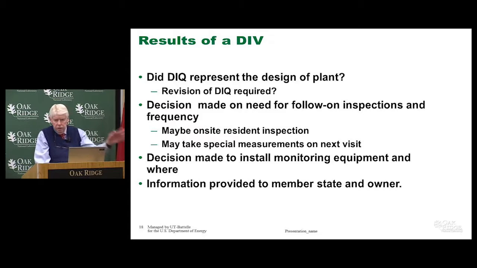And then this information is provided to the owner or in the member states so that they can clarify misconceptions. If equipment is being installed or wants to be installed, they can discuss this in more detail as to what's going to happen to it, how is it maintained, who's going to be responsible for it. All those issues have to be agreed to between the agency and the state. It can't be imposed on the state by the agency without their consent.